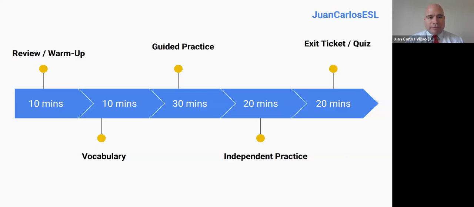Entonces, esto es una estimación. Vamos a estar invirtiendo por lo menos 10 minutos en el repaso y calentamiento, 10 minutos en vocabulario, media hora en práctica de guianza, 20 minutos en la práctica independiente y 20 minutos en el boleto de salida y la prueba. Entonces, si necesitan más tiempo, obviamente puede invertir más tiempo en un segmento en particular.